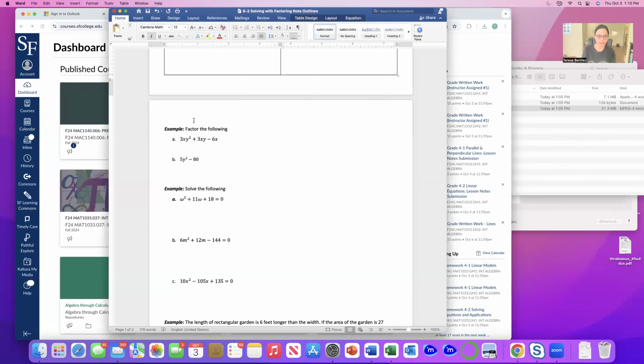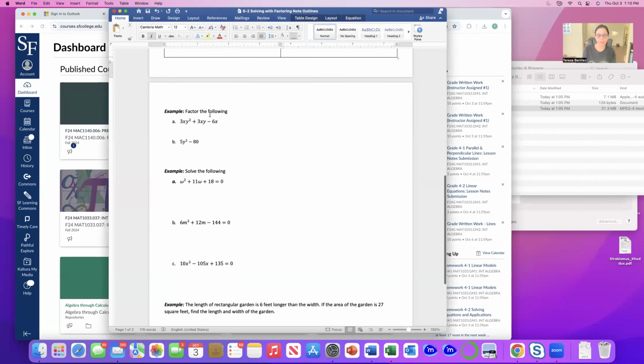Okay, the second part that was left from 6.2 is combining methods. So you're welcome to, again, look at that handout. I'll share the screen just in case you didn't watch the first video and you're just looking at this one. This is from the handout that we distributed in class, and we're going to look at these examples now.